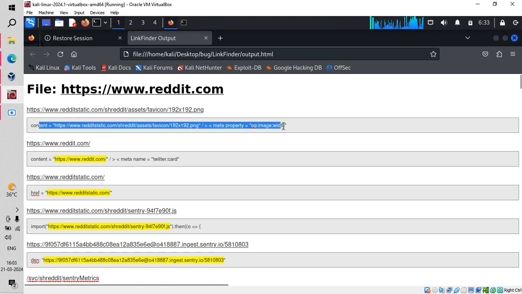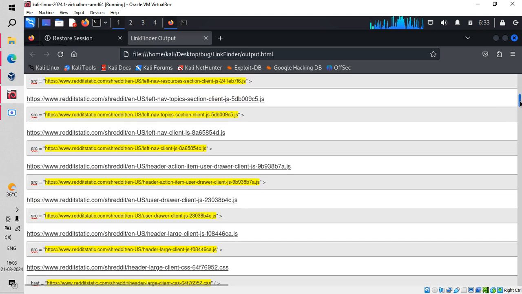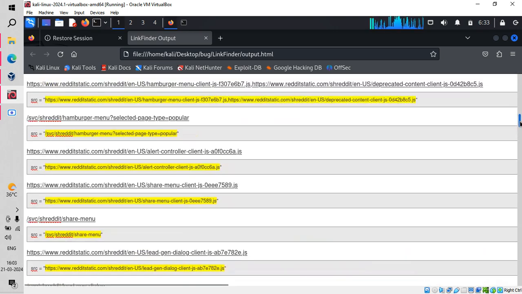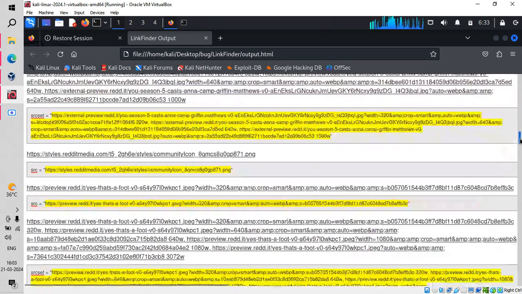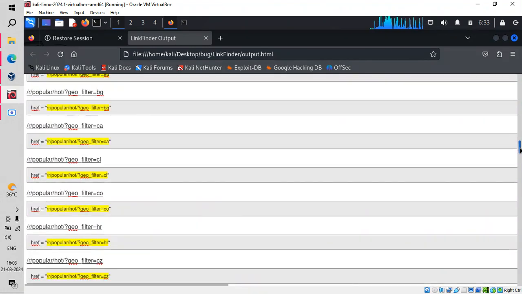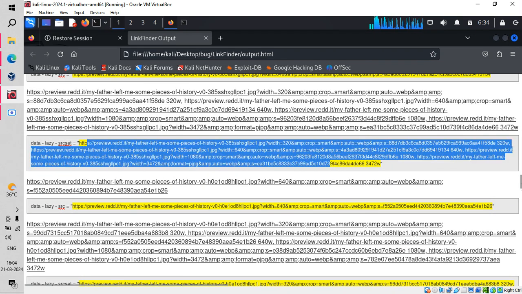So we got some endpoints that we can use on the Reddit site. Okay, we got some src things. Yeah, we got some links from href tags and srcset.